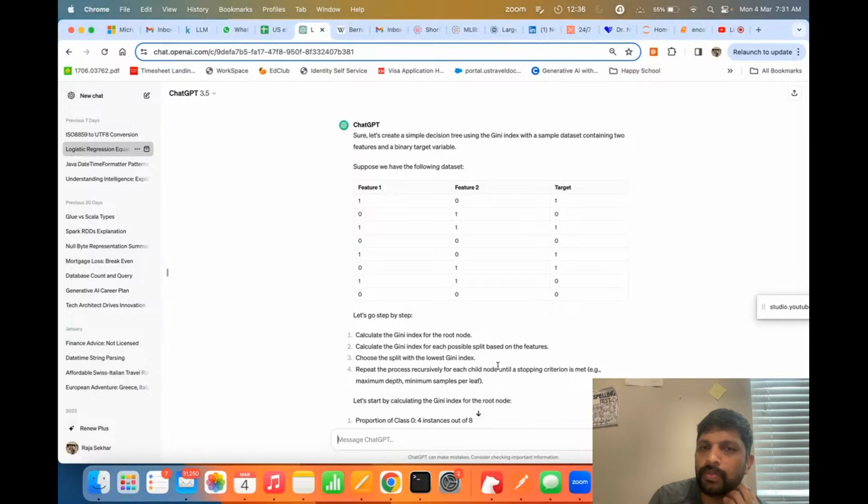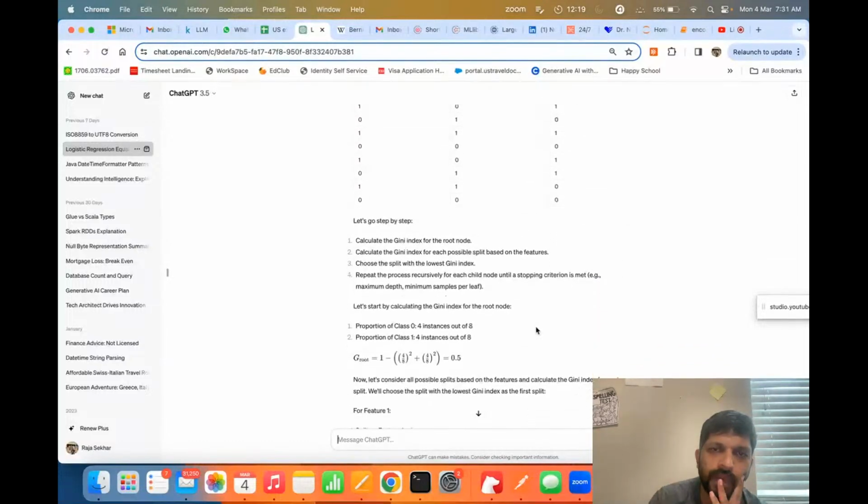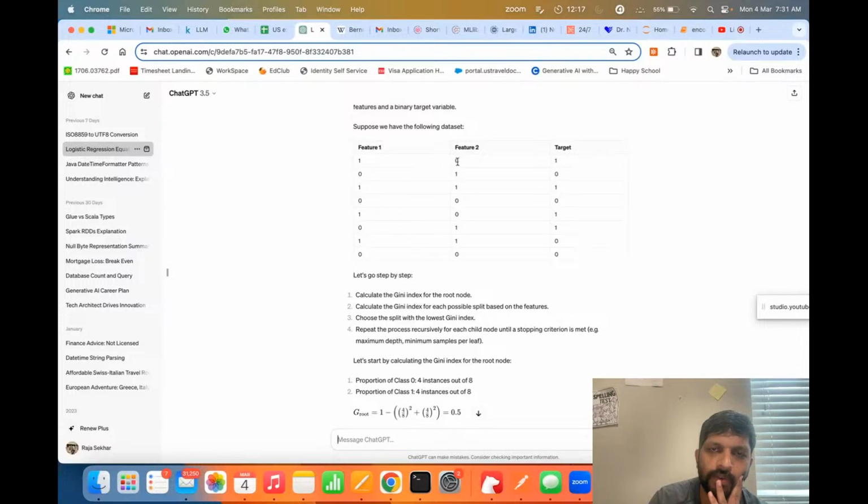And then when you split it based on a certain feature, the possibilities are feature 1 equal to 1, feature 1 equal to 0, feature 2 equal to 1, feature 2 equal to 0. There are four possible ways in which you can split it. When you split based on each of them, the target is split in different ways. So you calculate the Gini index for each of the four, and see how they impact and what's the right split to do.